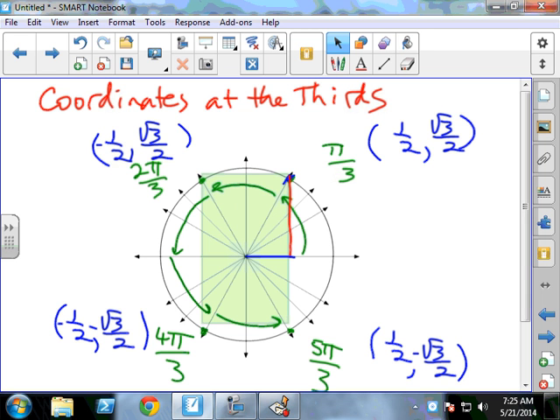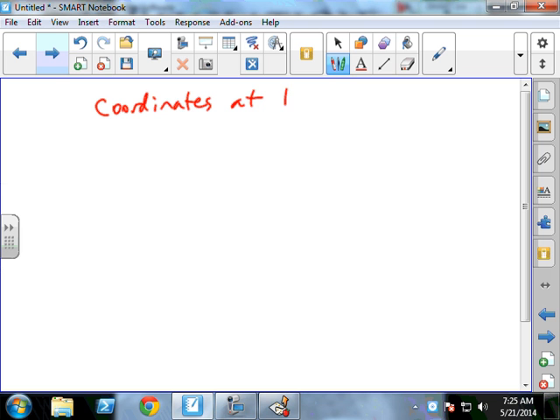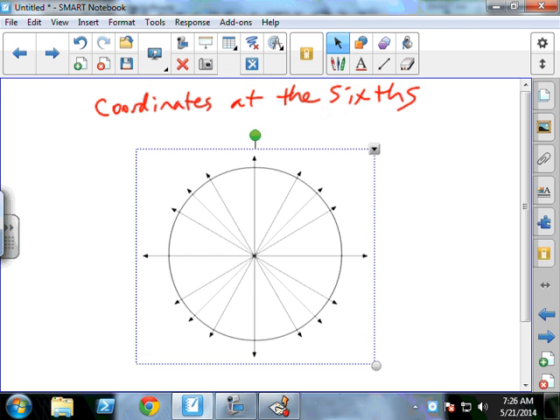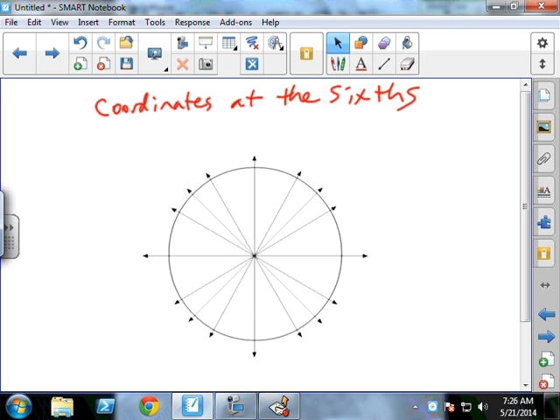So the last thing we'll look at, and then we'll take some time to practice, is going to be the coordinates at the sixths. The nice thing is the sixths and the thirds are virtually the same. Virtually means almost exactly the same. So again, with this whole box thing, remember all these vertices here. If you need to draw that, do it. It's quite helpful.